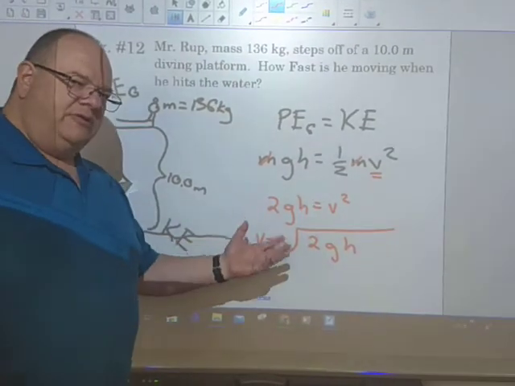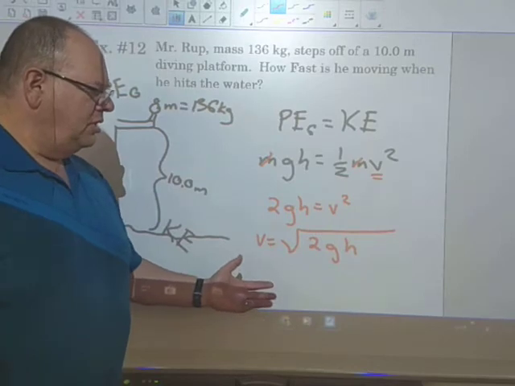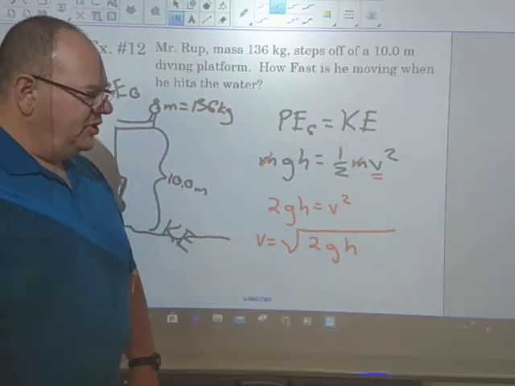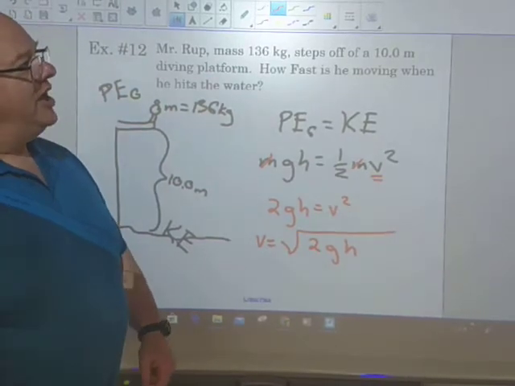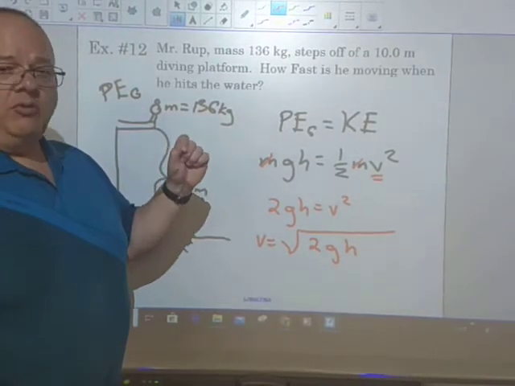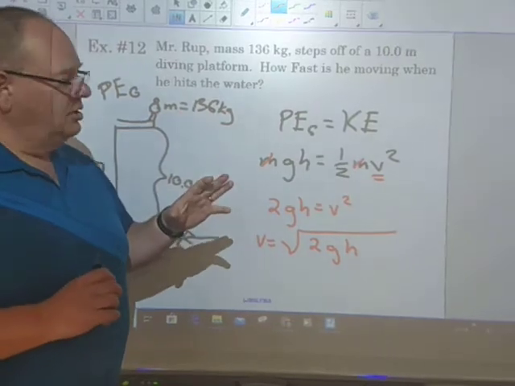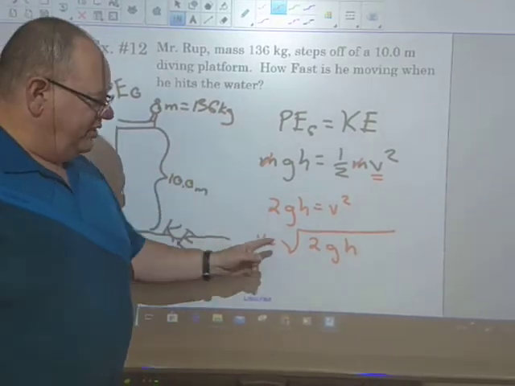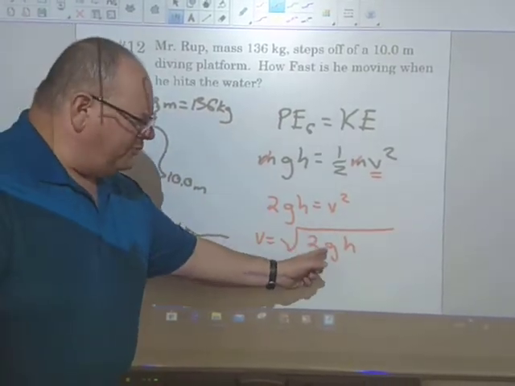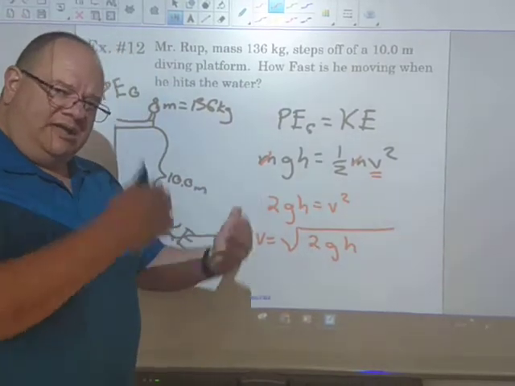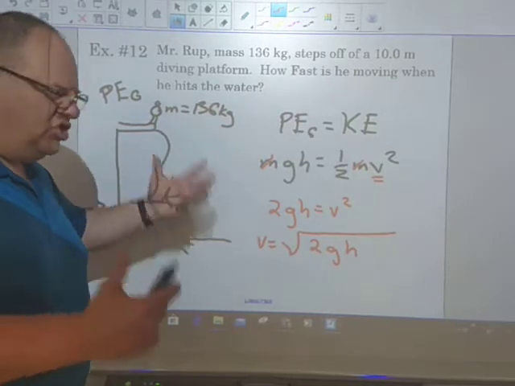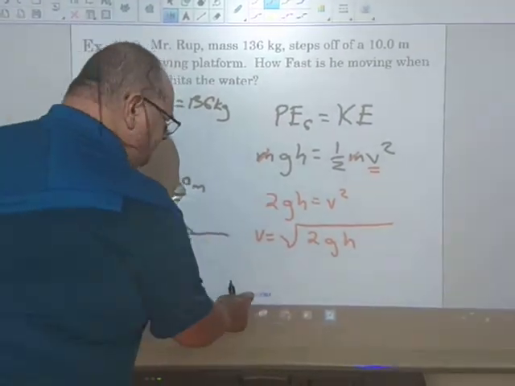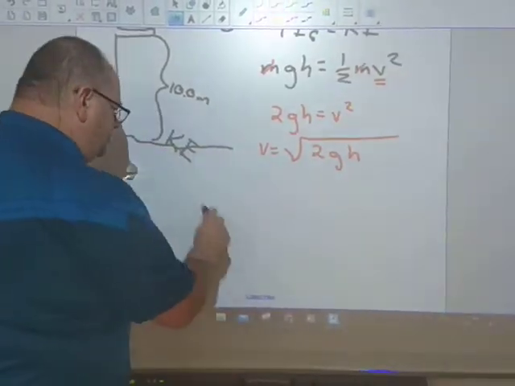And if that looks familiar to you, it should. Because if we had done our old acceleration problems, and we take our third equation from that arsenal and work it out, we'd get that same thing. We probably would have had a listed here, but we know that the acceleration involved is g. A is g. Okay?